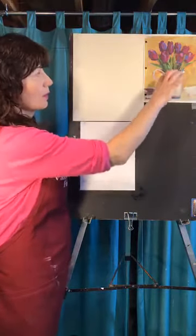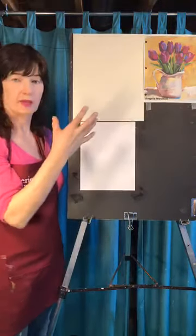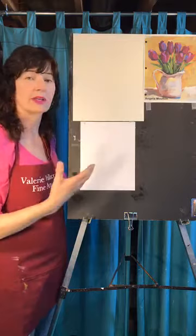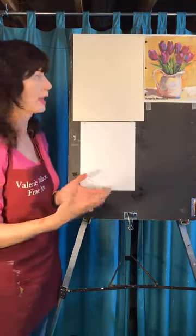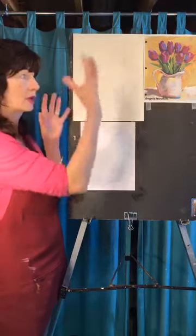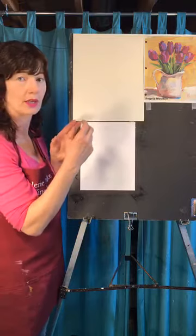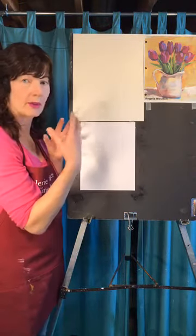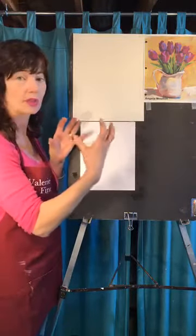With the flowers, we're going to start with the vase, and I want you to have a big enough vase. You want to look at your bouquet of flowers and feel like the vase is substantial enough to hold the flowers without tipping over. We're going to have a nice full assortment, and that's true in the art of flower arranging too — you don't want a big fancy arrangement and then have it roll off the table. You have to have something solid there.